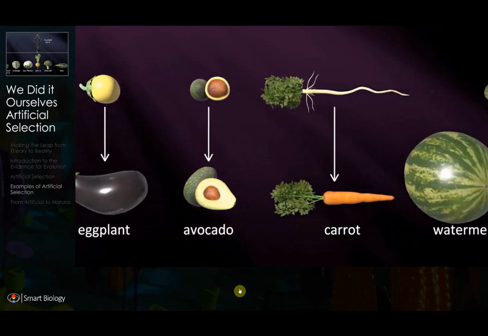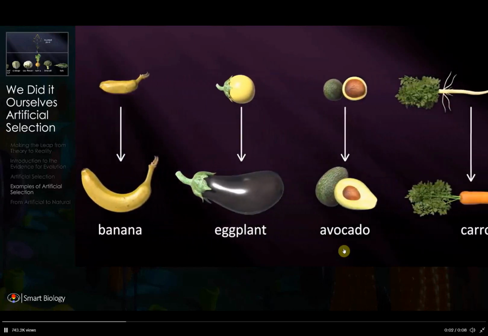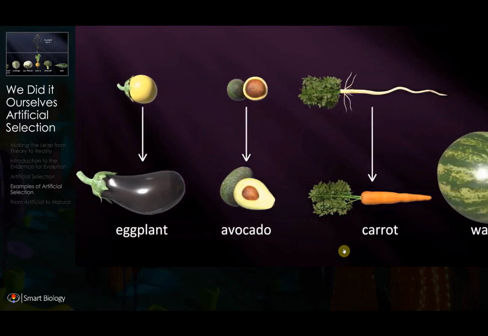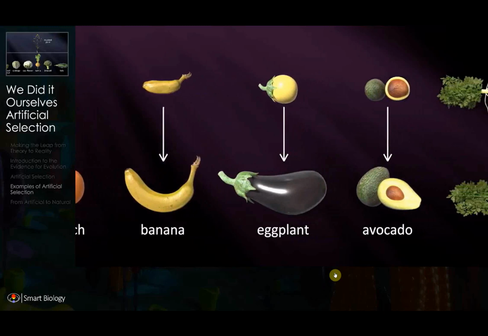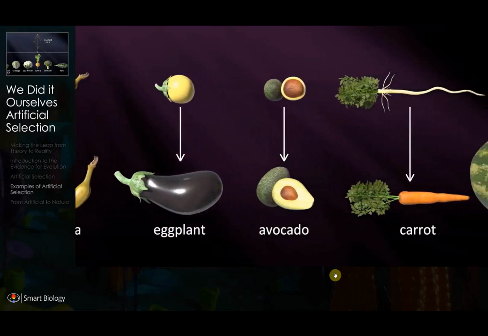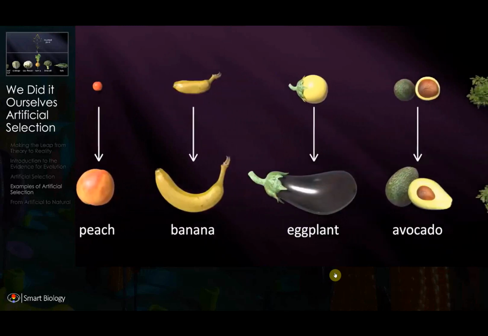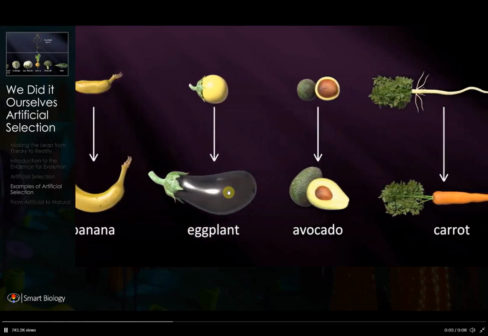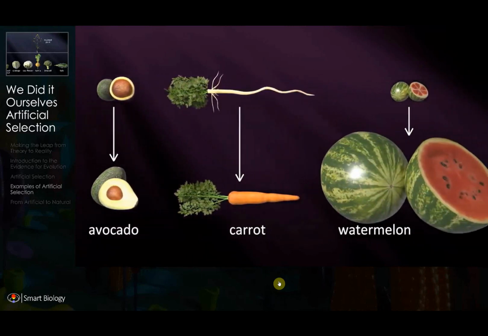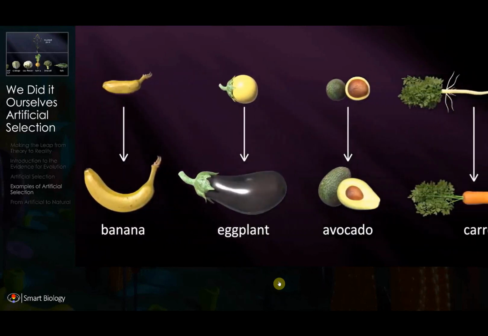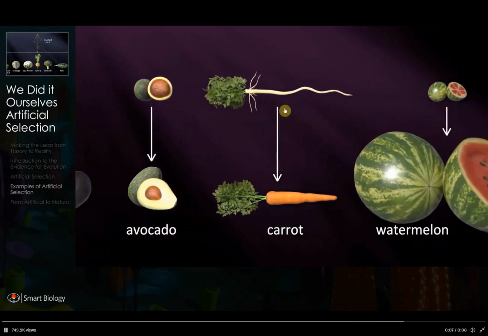This eggplant on top is what the eggplant originally started as. That's what it would grow to its max. But we artificially selected to get the other one. Isn't that cool? But the banana was straight back then. The original banana was straighter, yes. It was like that. It was tiny too. Wait, so must everything just go small to grow? It looks like humans generally pick things to get more food. So we were trying to pick the bigger items so that way we could get more food. Like, you see how skinny that carrot was to begin with?